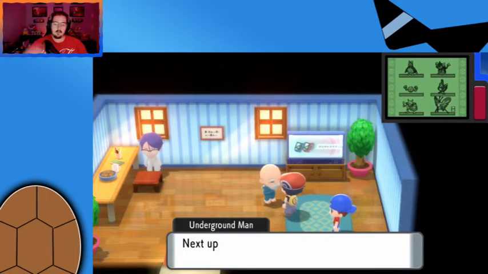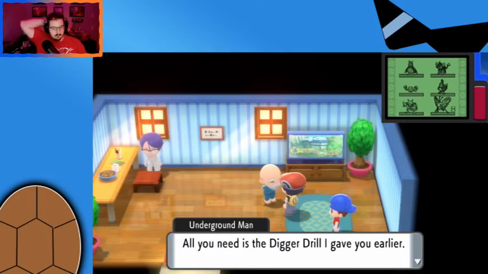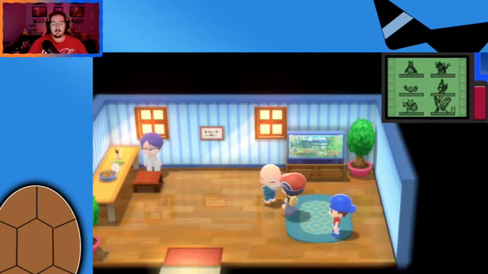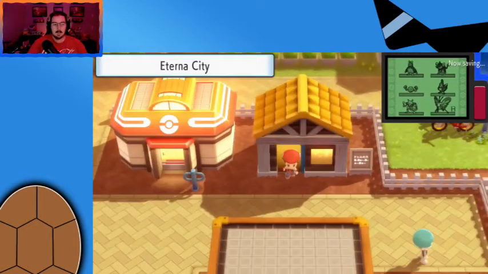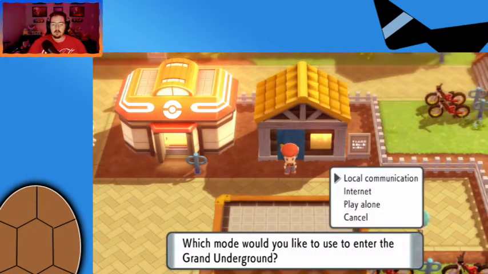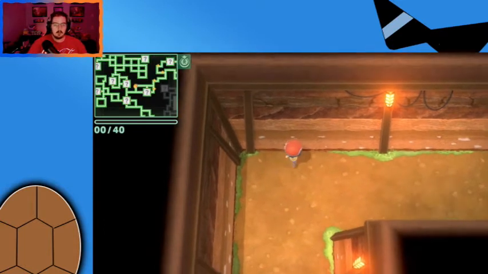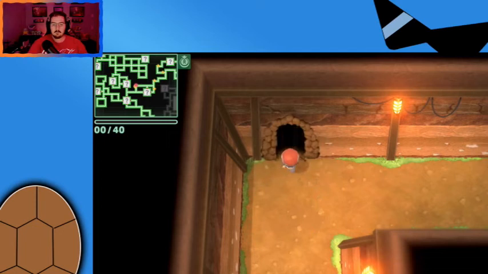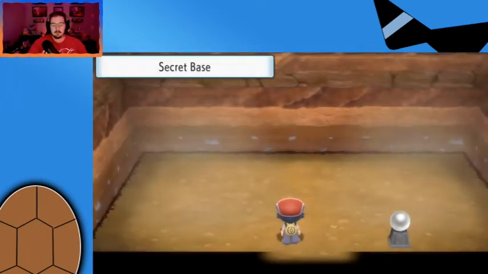So if you keep talking to him, your secret base, the digger drill that he gave us earlier, go to the underground and use it, and it'll make a secret base. So that is our next assignment. Again, we go to the underground using our explorer kit. We're gonna go alone. Like I said, we'll save the communication for a future video. So let's just go right here, make a secret base. Then you can go inside. And there's your secret base.